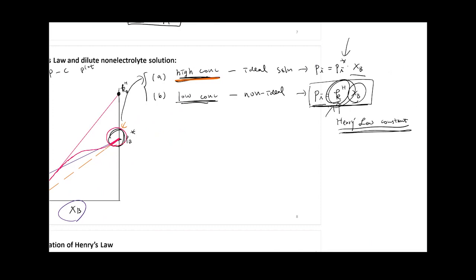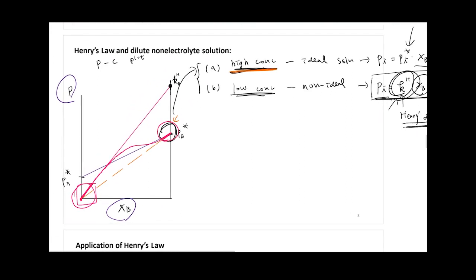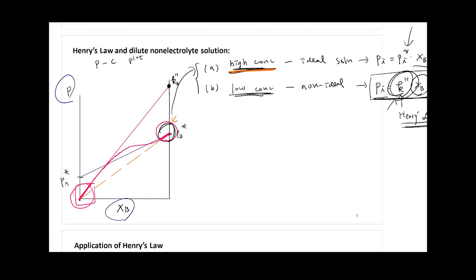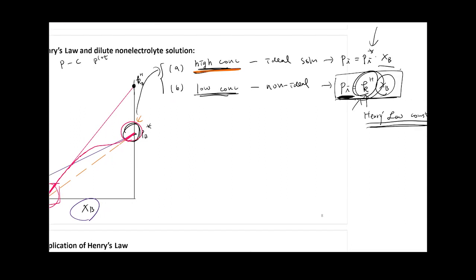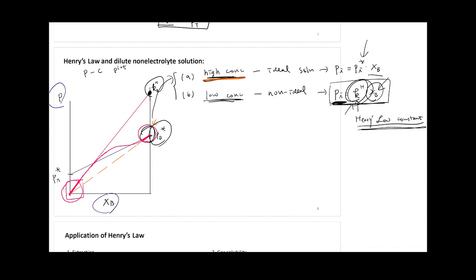So what it tells us is that if I'm at a very low concentration for a non-ideal solution, I can still describe the vapor pressure of my component B using mole fraction. However, the prefactor is no longer the vapor pressure of B in pure substance form. It goes into another reference state, K_BH. Once you know your K_BH, you can always calculate the vapor pressure within this zone by using Henry's law.